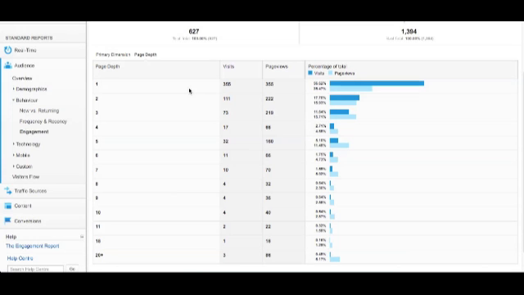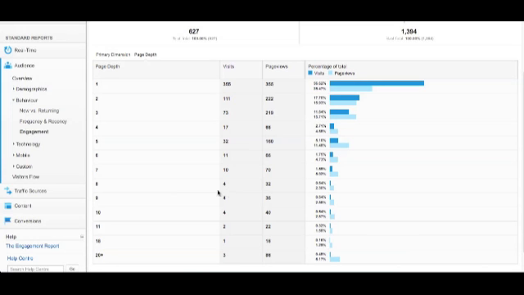What you want to try and achieve, and what you want to increase over time on your website through changing your content and making it as engaging as possible, and making sure the navigation is as easy to follow as possible, and that people get to find what they want as easily as possible, is for the number of visits in this area here, in the 2 plus pages viewed range, to increase as much as possible over time. So you want these figures to be consistently becoming slowly higher and higher, obviously. And the more you can get people looking at this section here, the 8 plus, and particularly into the 10 plus page range, the better it will be.